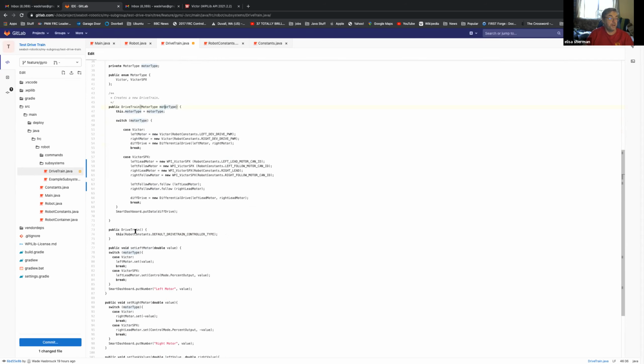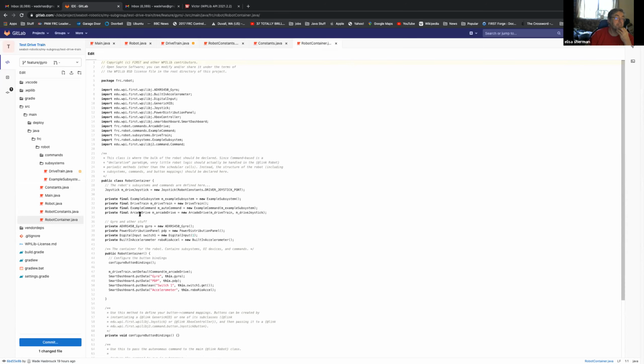So all it's going to do is go up here and call this, but it's going to pass this constant as the parameter. Make sense? So I can just say, create me a new drivetrain. I don't care about parameters, just create me your default one. And voila.